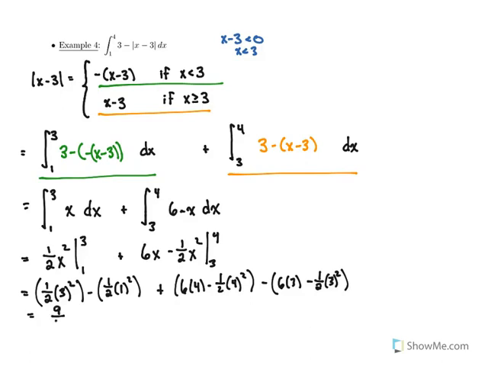Simplifying, this will give us 9/2 minus 1/2 plus 24 minus 8 minus 18, and make sure that you are distributing this negative to both terms. That's going to be a minus 9/2, a negative minus 9/2, which is going to be a positive 9/2. This is all going to simplify to 7 minus 1/2, or 13/2, which again represents the area under the curve of that function, but we can deal with that not thinking about area, just thinking about antiderivatives.